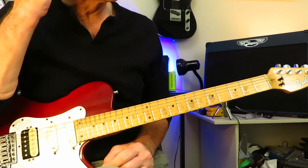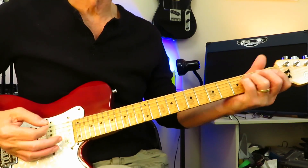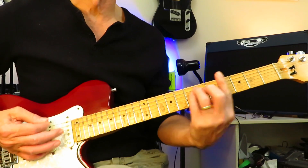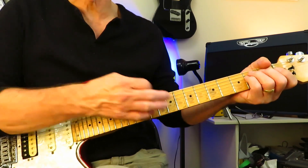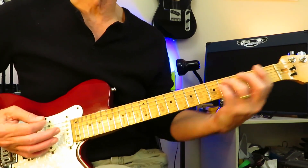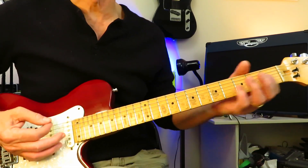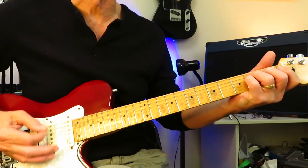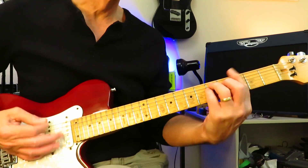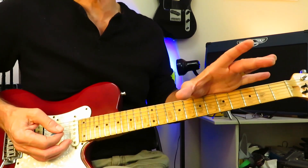And then we're into the first verse. First verse: E minor, G major, A major. It's very lightly played — you're really just playing the top four strings. E minor, G, A, E minor, G. You're going to repeat that four times; it's palm muted and kind of lightly played. So the very first verse you do that four times. The next two verses, you're going to do it six times.